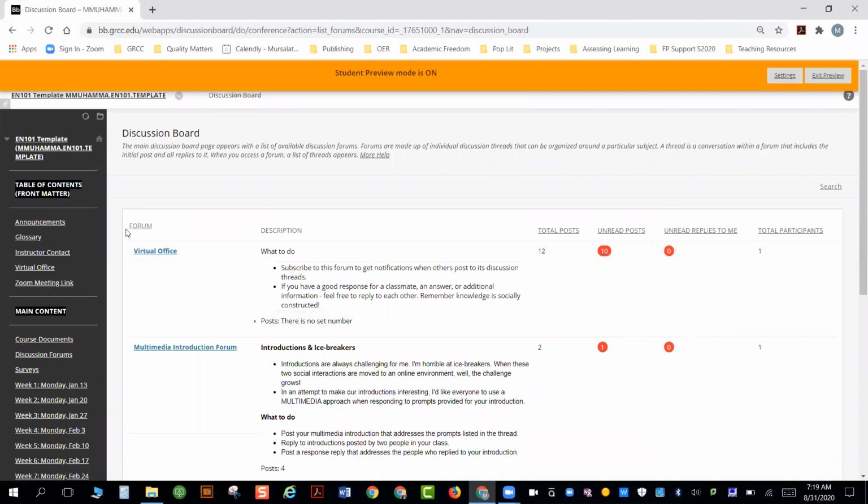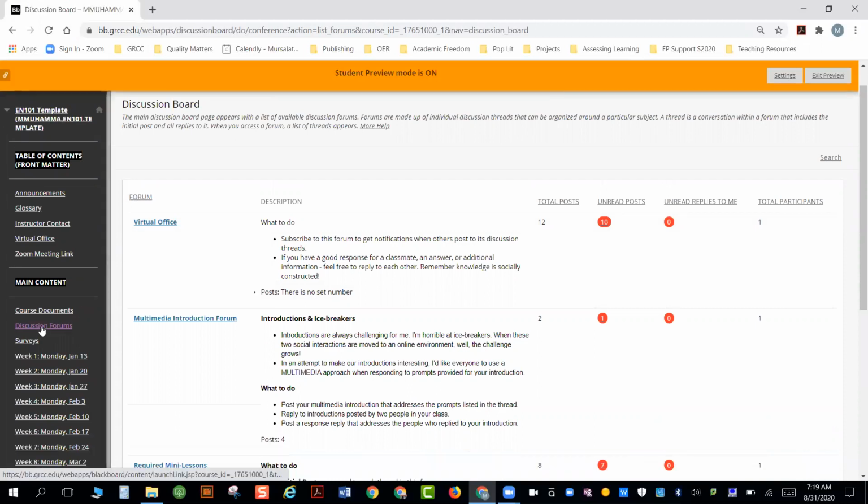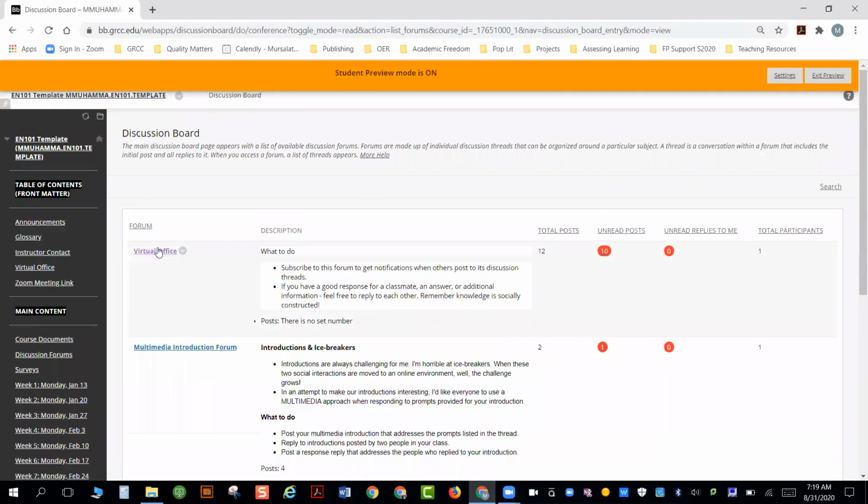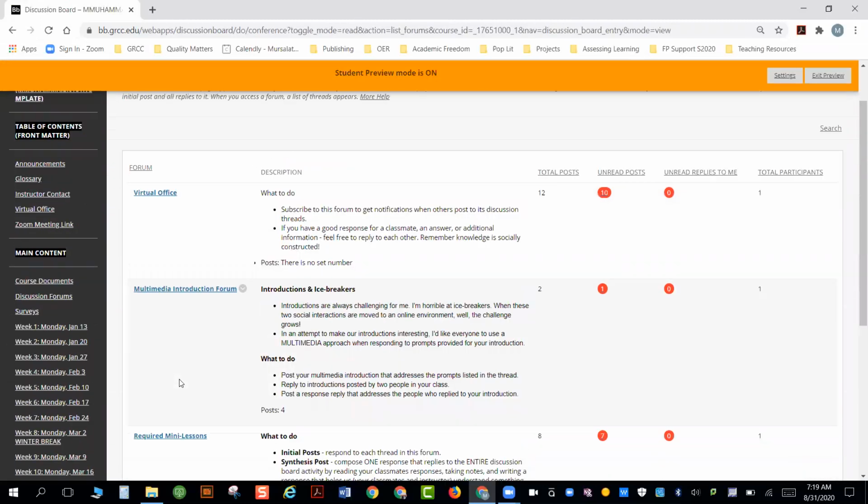So just before I move on, just want to note that if you click on discussion forums from the main menu, you will see the large groupings of discussions and assignments. This is the area in which we try to simulate talking to each other back and forth, but it's not in real time. However, if we click on the virtual office, this will take you directly inside the forum for which those links are there to help facilitate discussions around assignments. So yes, there are two links here. They do slightly different things.